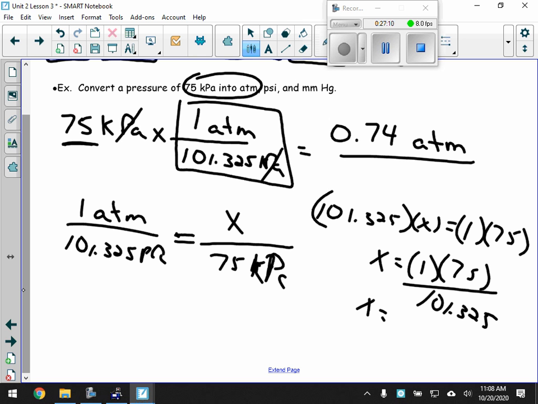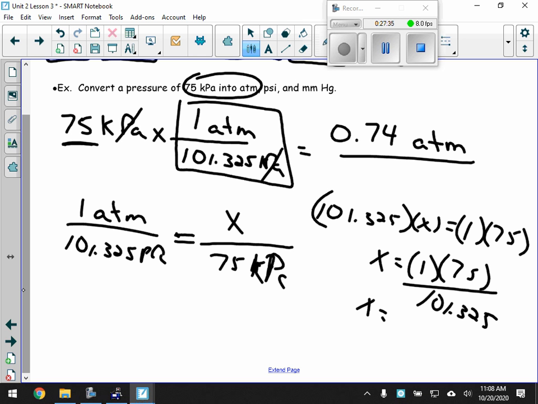And again, I don't care, but you have to have a system that gets you the right answer, okay? You might say, well, I can do this, but it depends on the numbers you're given, okay? Good so far? You decide what's going to work for you. I'm probably going to do this most of the time because it's a little less work, I think, but that's up to you, okay?